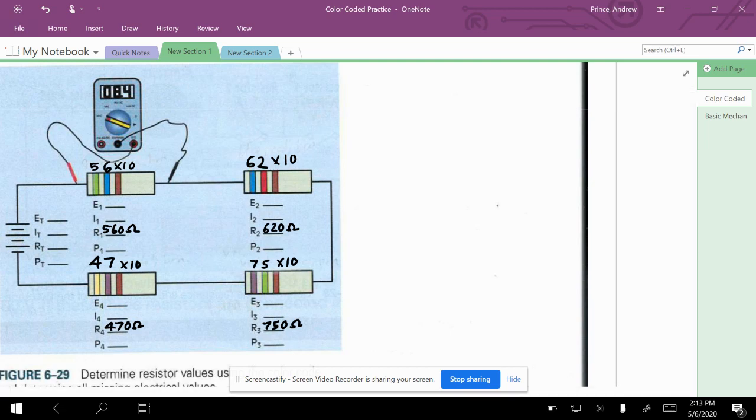We don't have a total voltage on this one like we did on some of the other ones, but we can see from the meter here, which is set to volts DC, that there's an 8.4 volt resistor voltage drop for resistor 1. So E1 right here, based on what that meter is telling us, is 8.4 volts. So with the values that I have here, there's only one that I really have enough information to solve with what's given. Let's go ahead and make some room on here, clean up.